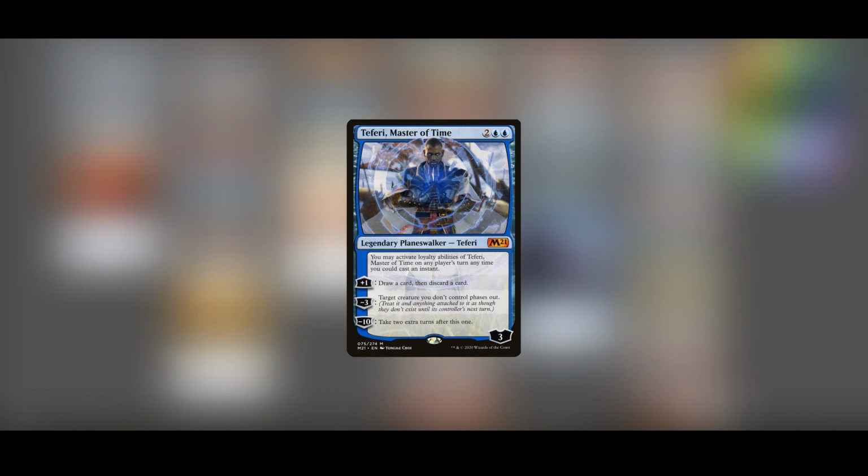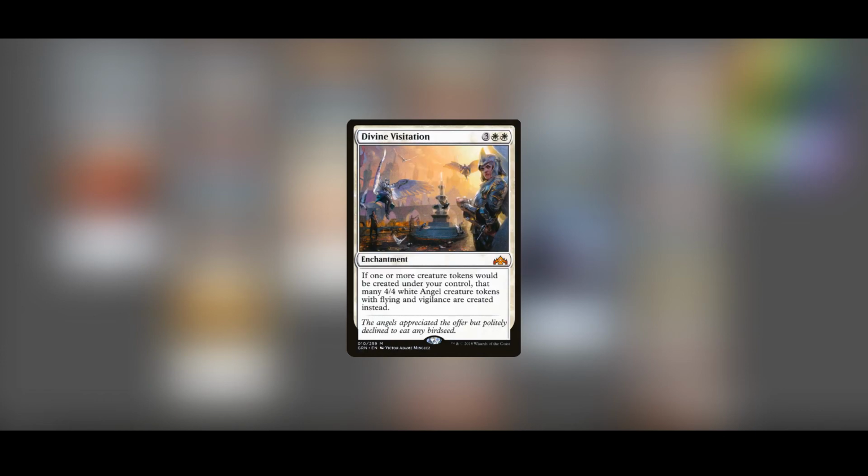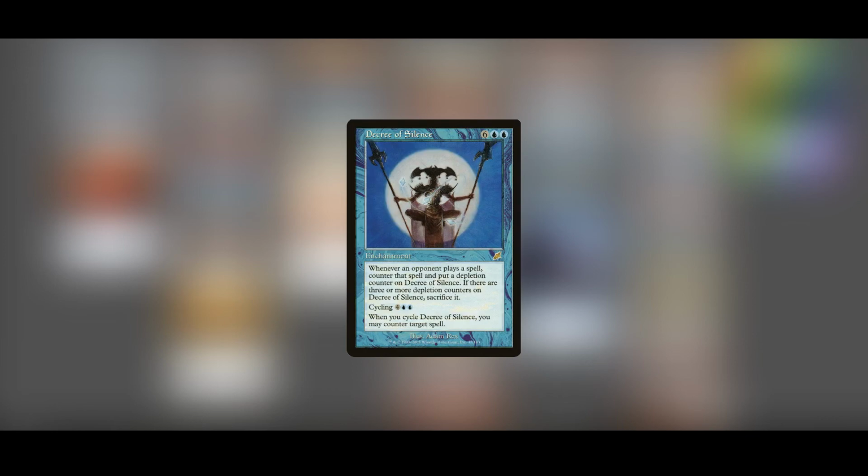Going over $10 though, we have Divine Visitation. This deck creates a lot of tokens, but few of them are as good as a 4/4 flyer. Divine Visitation will replace all of the ones that you're creating with those big angels that can finish the game much more quickly. And at the top of the price chain, we have Decree of Silence.